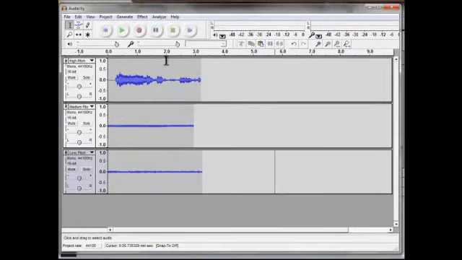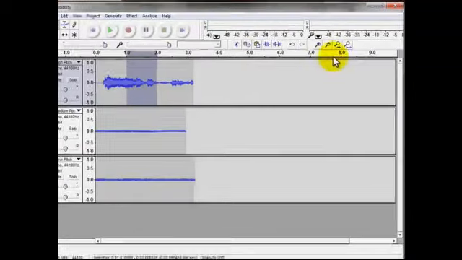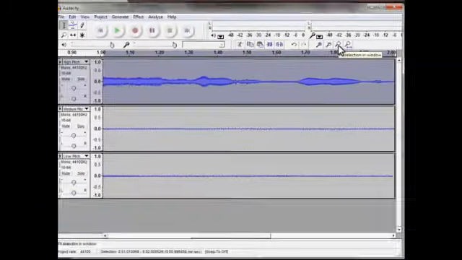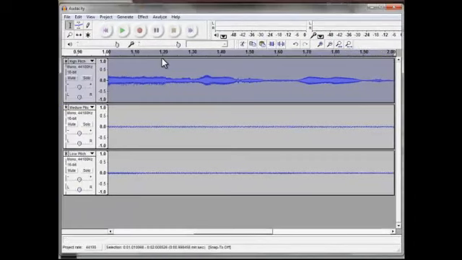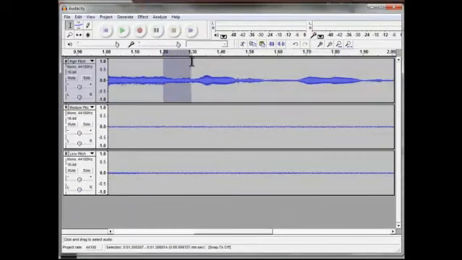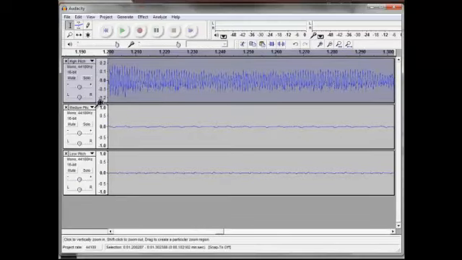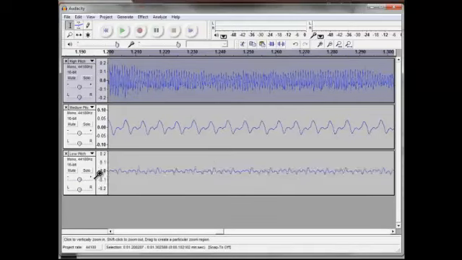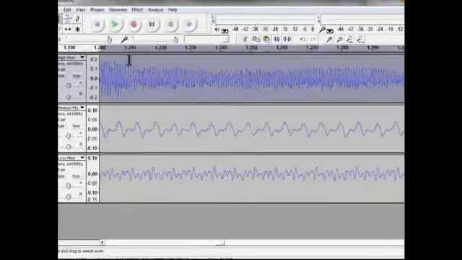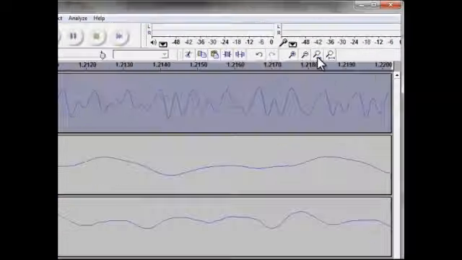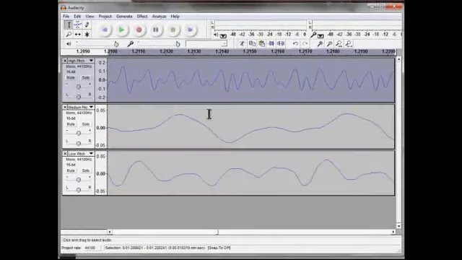Okay, so now what we're going to do is we're actually going to select between 1 and 2 seconds. We have 1 second of sound, and by hitting this button here, it's going to zoom to that section. We're going to do that once again, so zoom. So now we have 0.1 second, and we'll zoom into that. Here I teach the students how to adjust the waves so that they can more easily count the wavelengths. And then we zoom in one more time to 0.01 seconds.